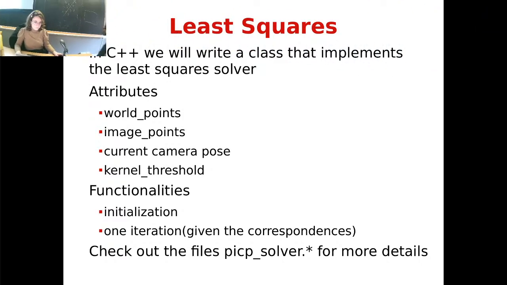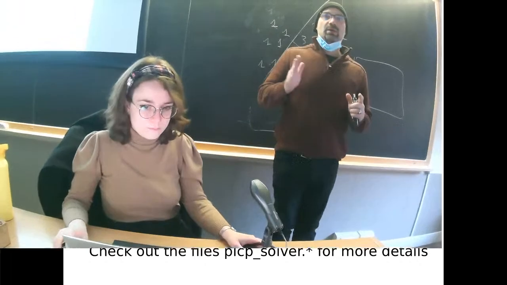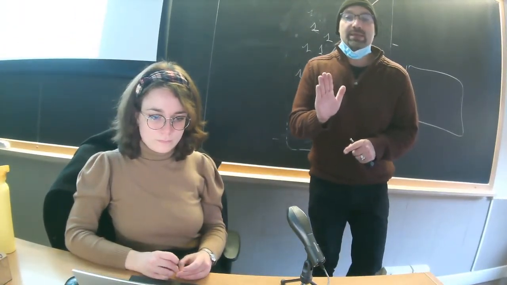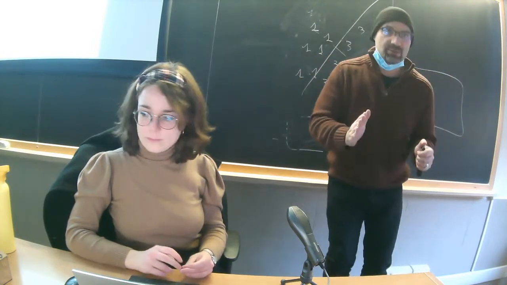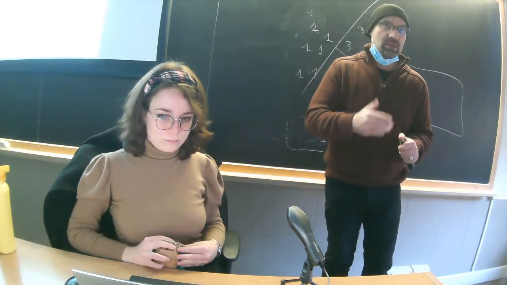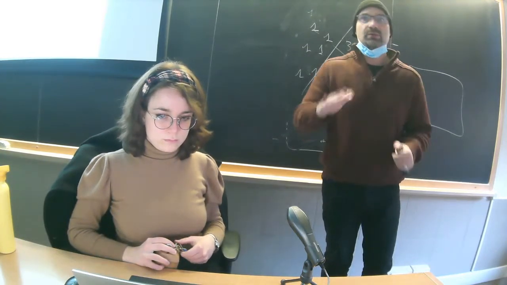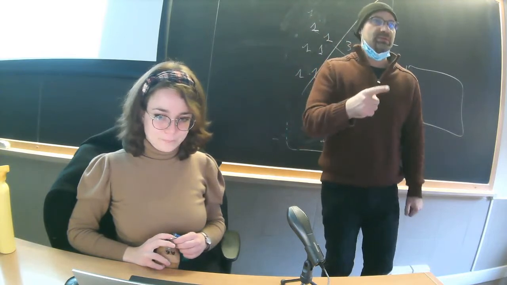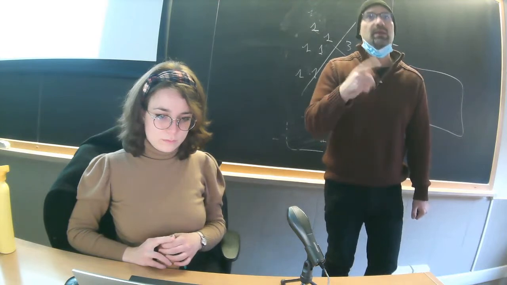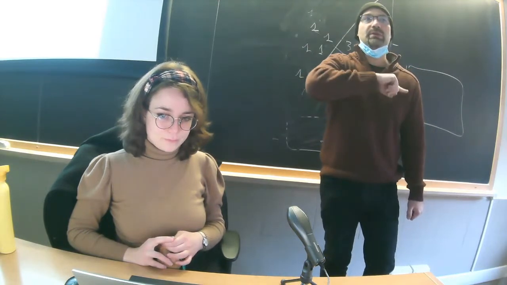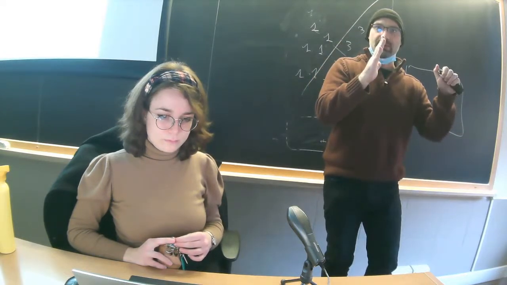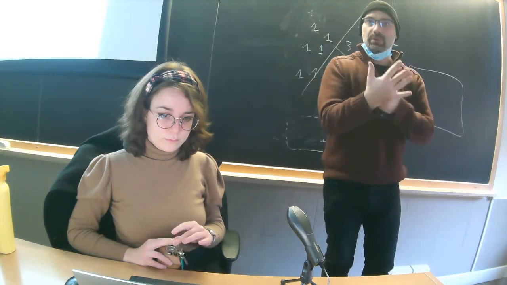We try to go like, you know, in compartments. So going in compartments means that now we have least squares ready, and once we have least squares ready, we would like to test only least squares without taking into account the data association, right? So we're going to give it perfect data association. We are taking the points. We know when we transform a point which point is which. So we could treat the least squares with the perfect associations, and we want to see it converge to 0. And then we have another block independent from the rest, which is the function. And then at the very end, we would put everything together.